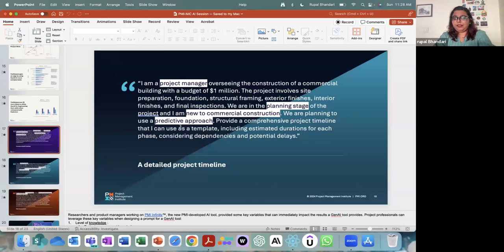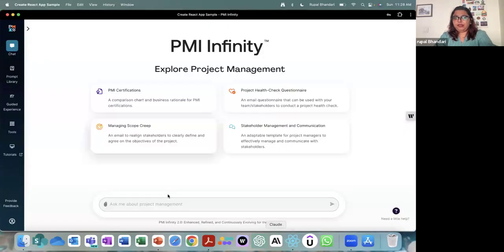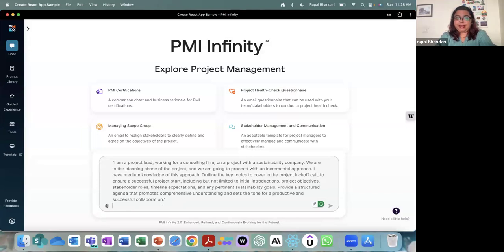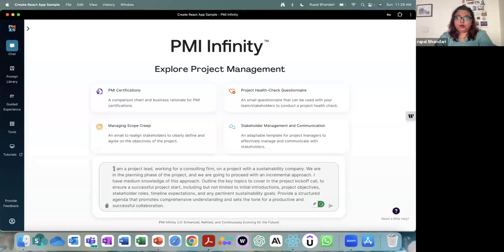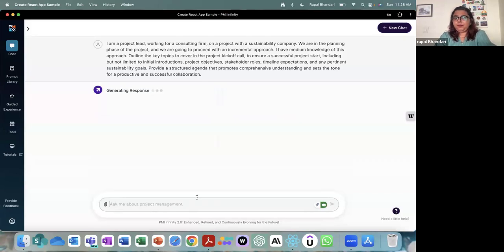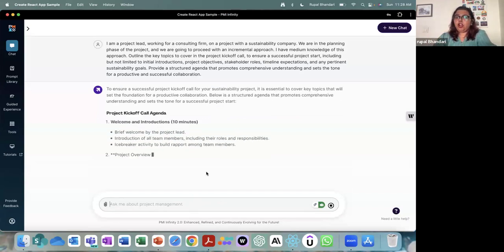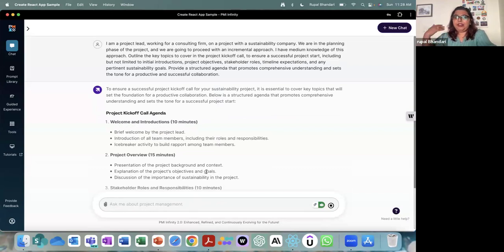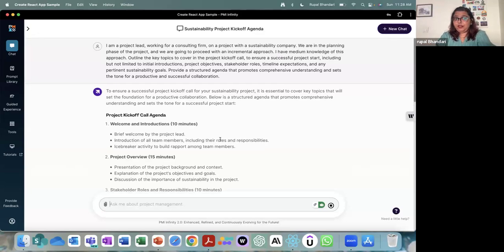I'm going to literally copy this prompt and put it into the tool. This tool, by the way, is available to all PMI members. So people who are on this call are, I'm assuming, all PMI members. So you can all access PMI Infinity as part of your PMI membership. And PMI Infinity is a tool that has already been trained on all the PMI content. Our reports, your PMBOK Guide, your practice guides, everything. The tool has been trained on it. So for project management, it will give you better informed answers than ChatGPT because it's, again, specifically designed for project management tasks.